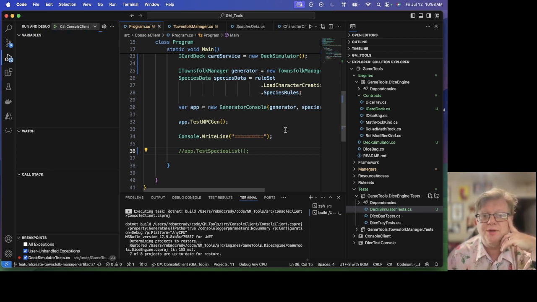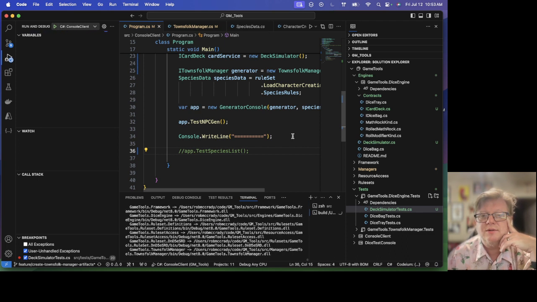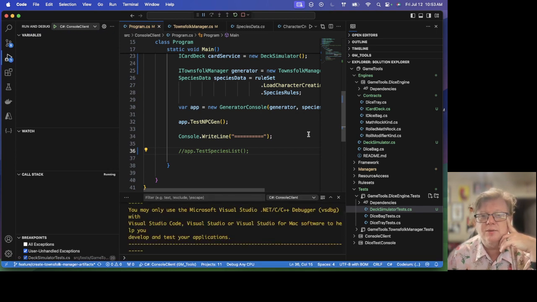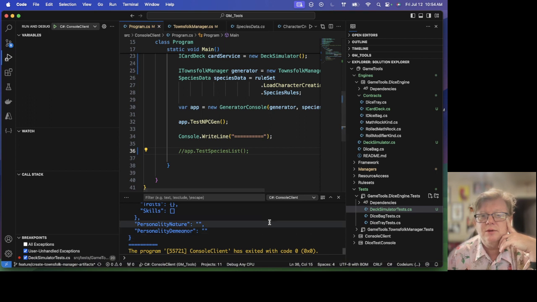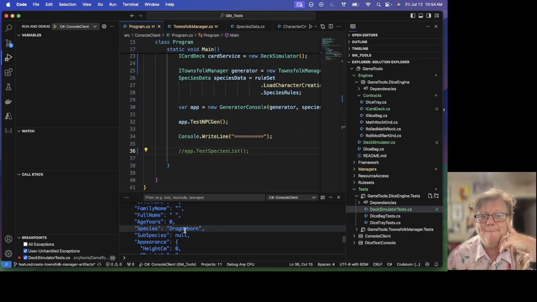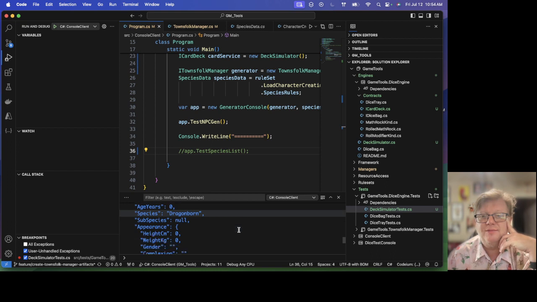And yeah, it's got to build and do all the things. And it's running slowly. Here we go. And we have generated ourselves an NPC that is a dragonborn. Hooray. Now I want to run it again, but I don't want to go through all that gobbledygook.